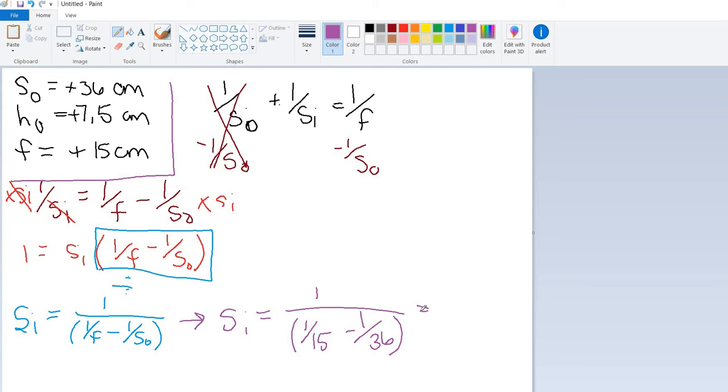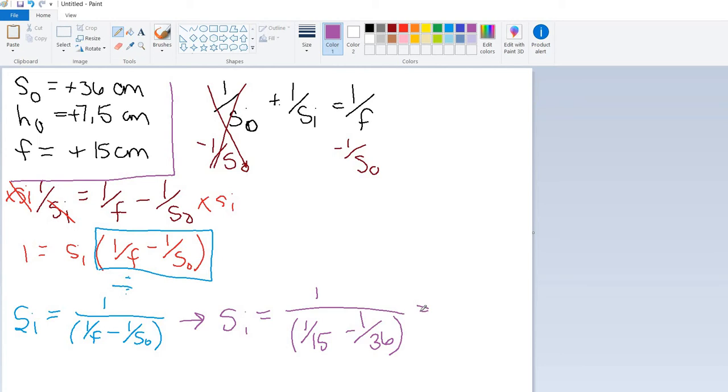I am one where I like to keep my fractions as fractions until I'm done. So if I go through and multiply, I would get basically like 36 over 540 minus 15 over 540. Because I'm basically making my denominators in my fractions the same, and I do that by multiplying 15 by 36 and then multiplying the 36 by 15. But it's entirely up to you.